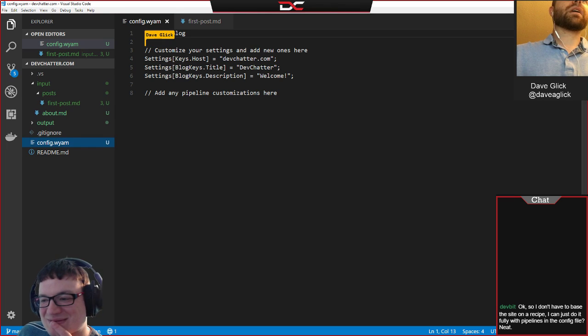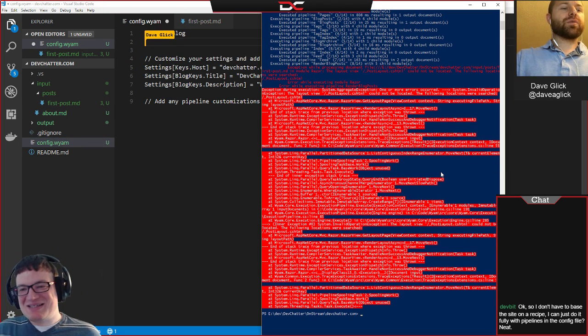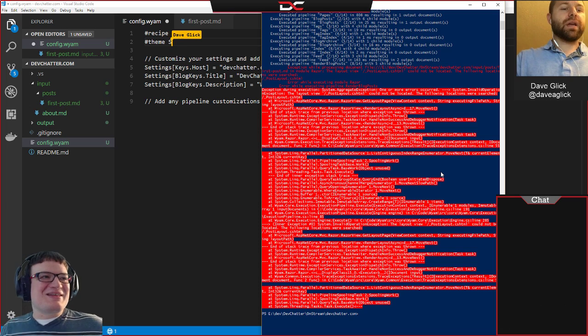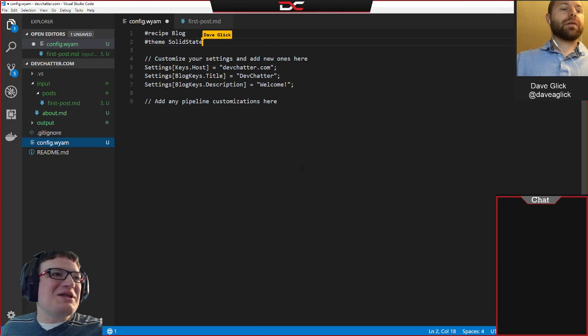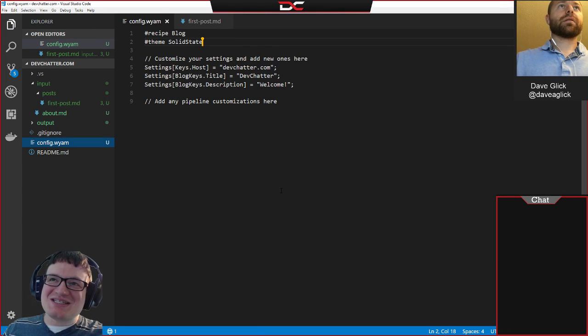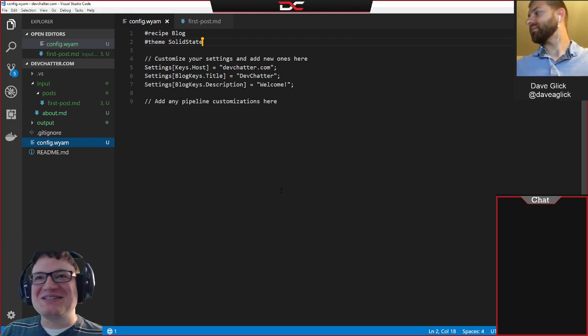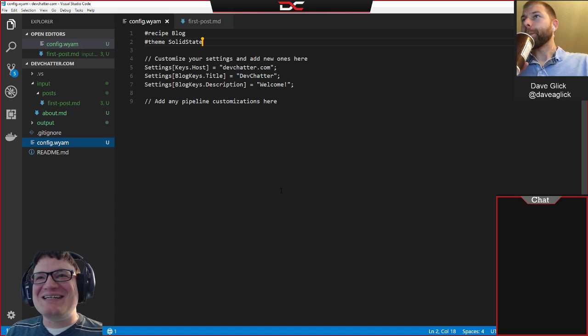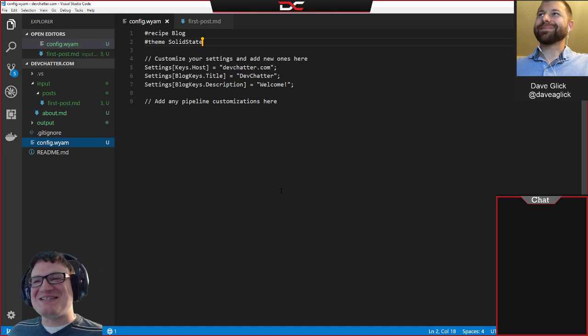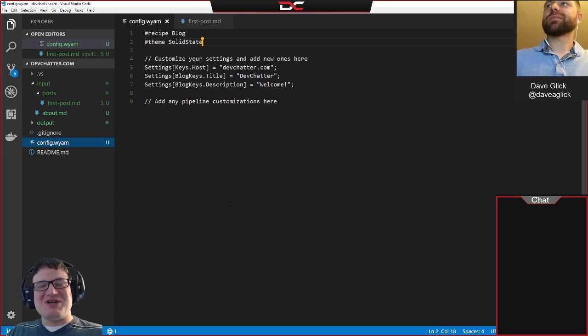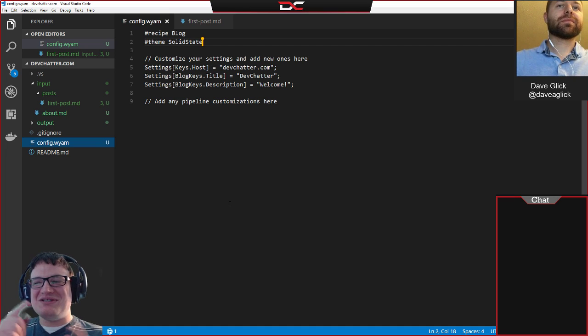And then in the config file, we just want to do theme solid state. The neat thing for anybody that hasn't noticed, we're using VS Live Share, so Dave actually is the one that deleted that file, not me. And then he's also the one that just typed this. The weird part is we are screen sharing, but that's not how he's controlling my Visual Studio. He's actually in here as a guest.